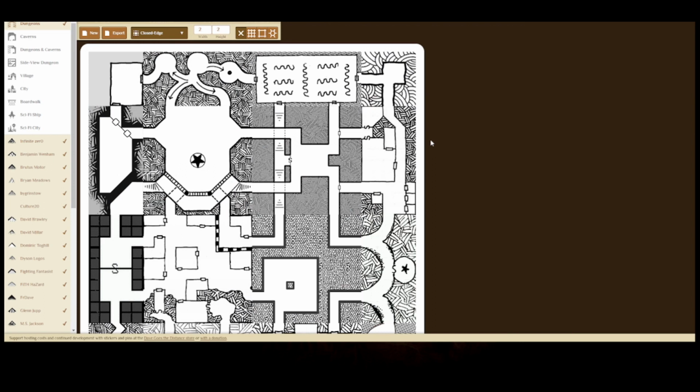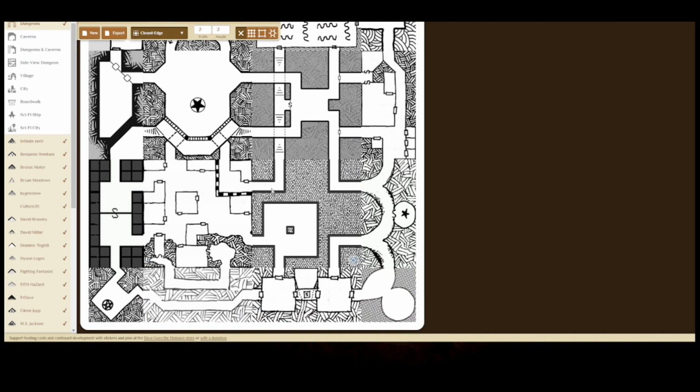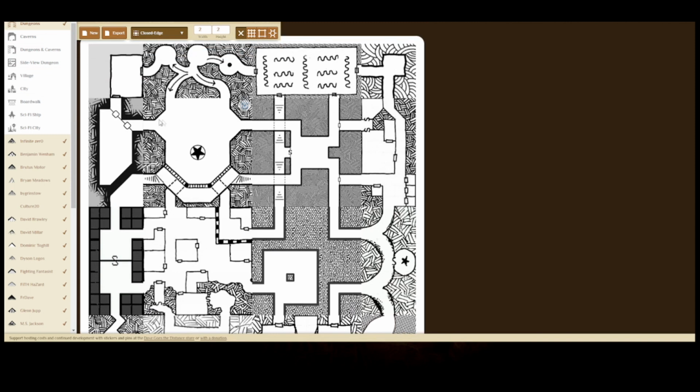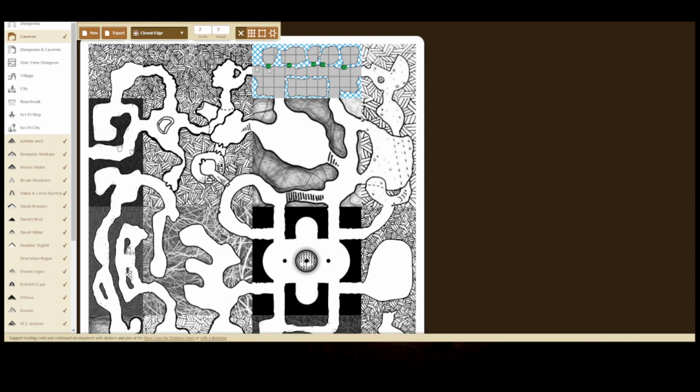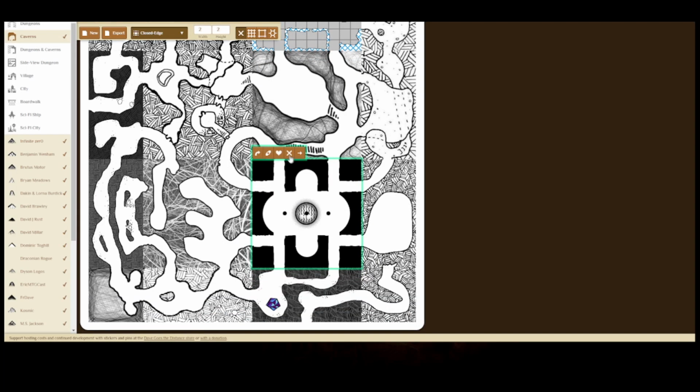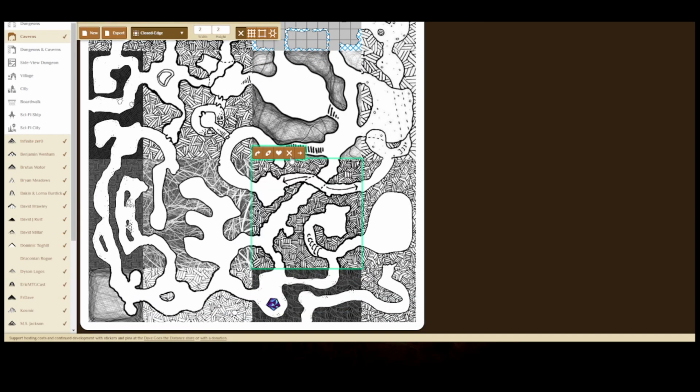This is Dave's Mapper, and basically it has several tiles by different artists, and it just shuffles all tiles and randomly generates a dungeon or a cavern or a village or a city. So if I just press here, for instance, you can see that the art style is different, but they match with each other. At least the flow, you can see the paths, they match. But if you see, oh, I don't like this one, just click here and pick another one.